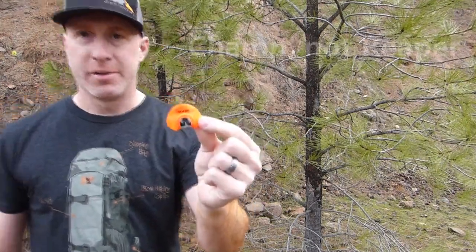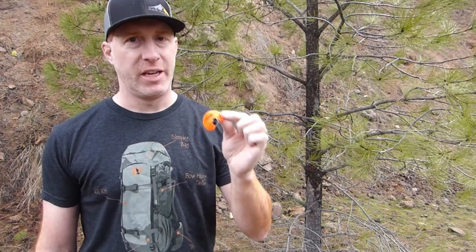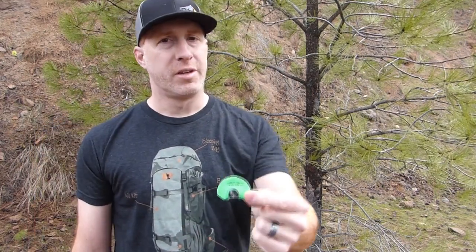So that's the Reaper. Real easy to use, really has some good tone quality, especially in those cow and calf sounds. Kind of a nasally sound, but really easy to use. The next one in the Elk 101 series is the green one here.